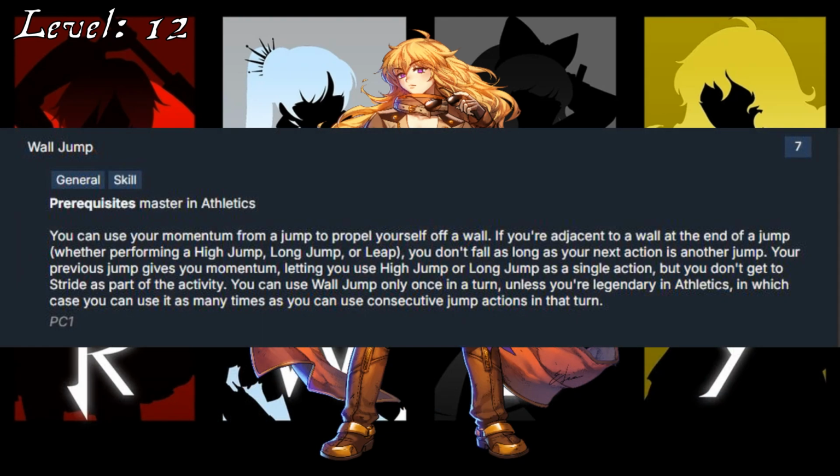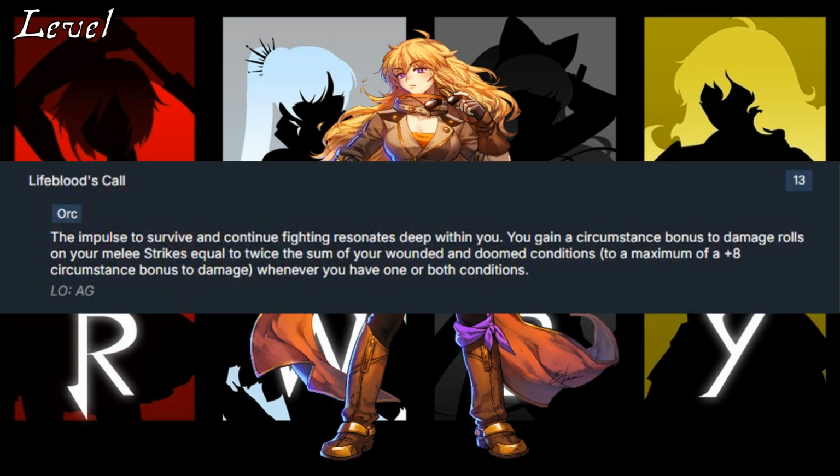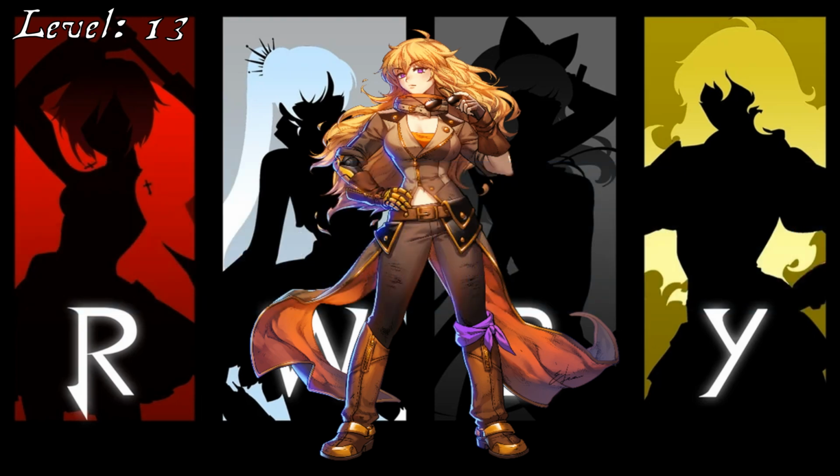Now the show of RWBY seems to take some inspiration from anime, and Wall Jump as her skill feat feels both appropriate for that, as well as her general physicality. Yang takes Lifeblood's Call as her 13th level Ancestry feat, which increases her damage based on her wounded and doomed values. This is another solid way to represent the damage enhancing effects of her burn, and very importantly, stacks with the damage of her rage. This level's skill increase goes to her Intimidation to make her a master in it.